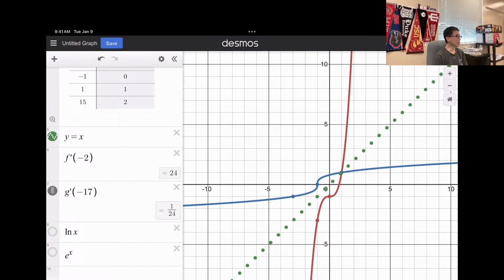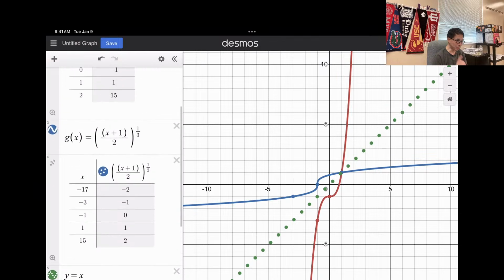Do you understand that x and y swap? Very, very important today. The only thing you have to understand is the x value and y value swap positions. Now, let's look at the derivative. Let's look at the slope. Imagine I have a slope at -1, 3. And if I have a slope at -3, -1, what would be the relationship between the two slopes? They're reciprocal. Very good.